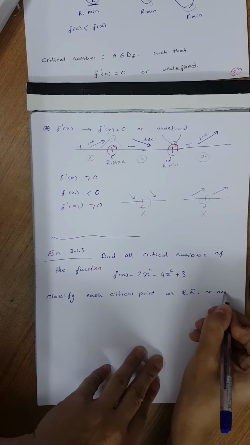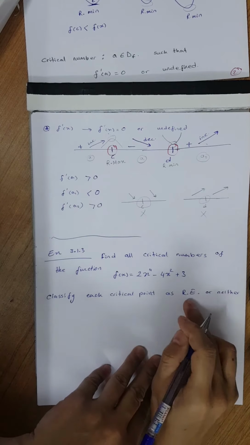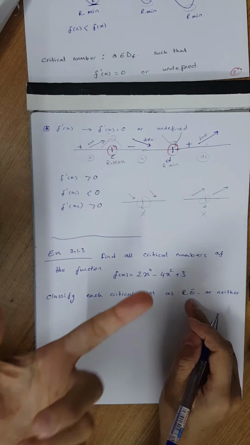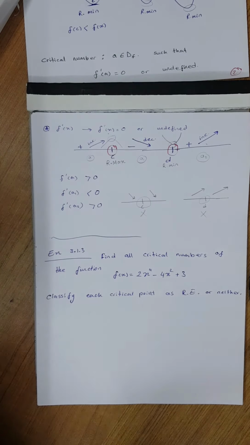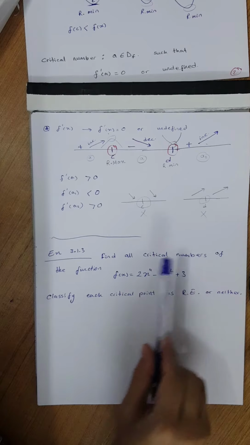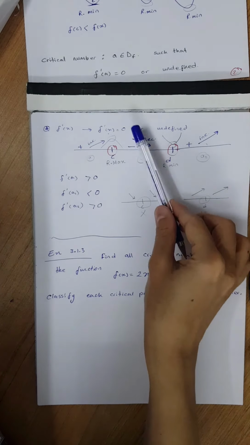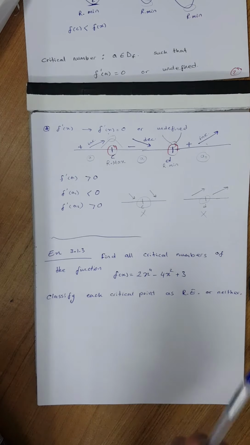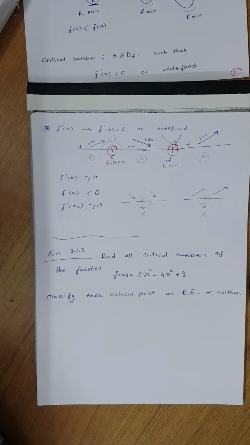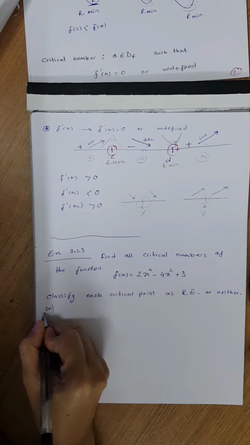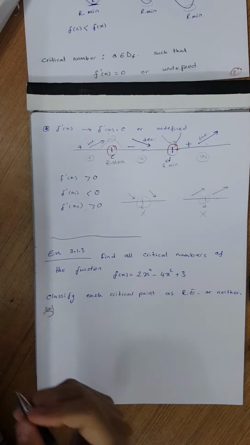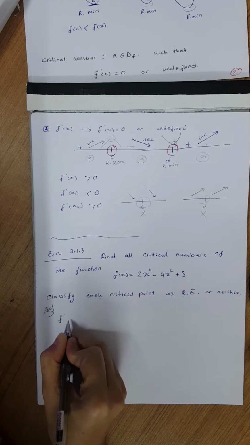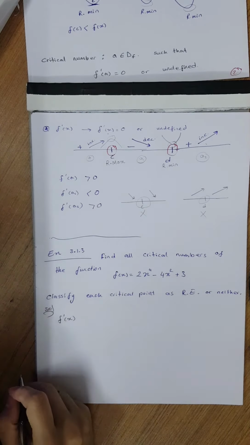Okay, the points that we find may be maximum points, minimum points, or none of them. Okay, so what shall we do? It is required from us to find critical numbers. Of course, doing those procedures, we are finding the critical numbers, we are finding increasing and decreasing intervals, and so on. Okay, let's do the solution. Start with the solution. What shall we do? The first step that we have to do is to find f prime of x.